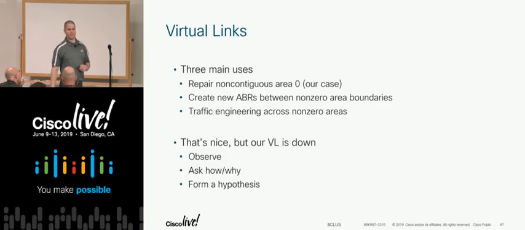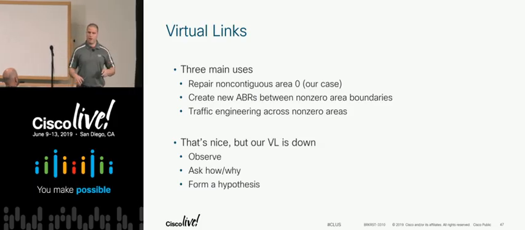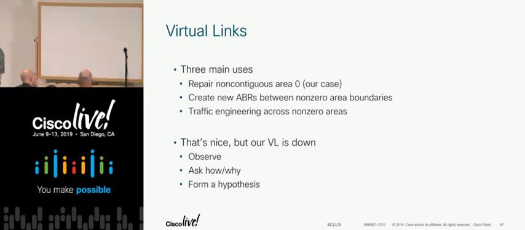And now our virtual link is down. Now, without even logging in, I don't know how many of you have read the little footnotes, but I'll just tell you right now that the red lightning bolt serial links have a cost of 32768. The maximum cost for OSPF is that number times 2 minus 1. So if you look at your topology, the path from R4 to R11 is suspect. We'll leave it at that. So our virtual link is down. Some of you may understand why that is, but we're going to go and explore that now. See if we can troubleshoot this.